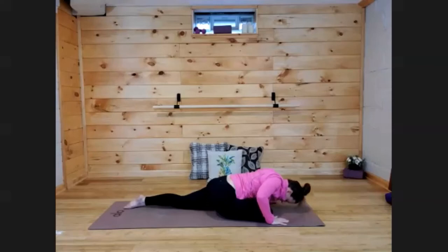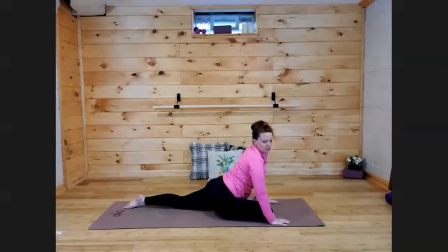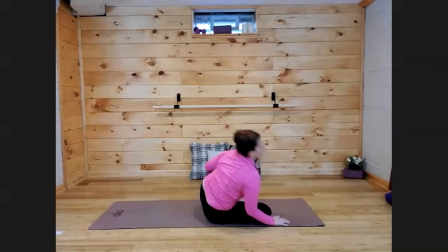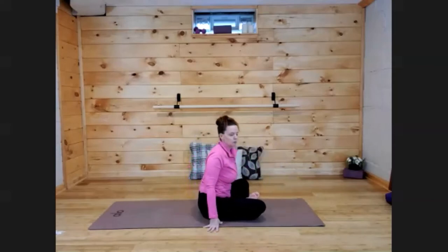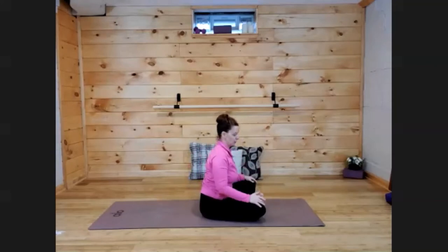Go ahead and walk your hands back by your shoulders, lift yourself up. And then the easy way out of this, we're going to slide over onto that right hip and sweep that left leg around in front and find your way to your Sukhasana, your easy pose here. So I'm coming to fire log, stacking my left shin over my right. That's a shape that just works nicely for me as opposed to Sukhasana, but either one is right, crisscross applesauce or not.